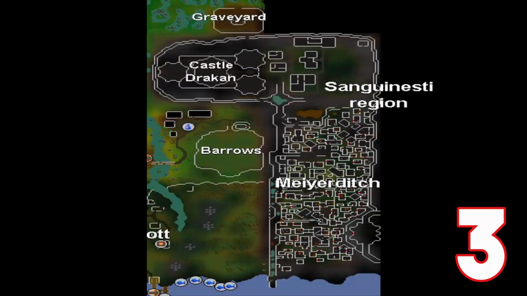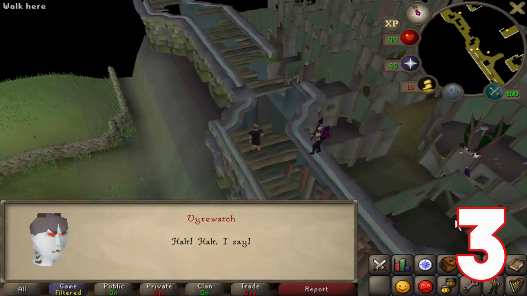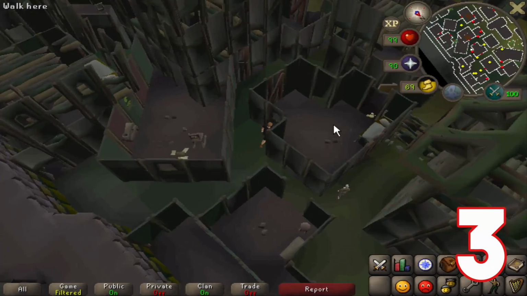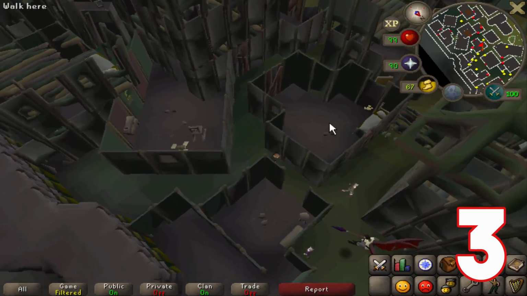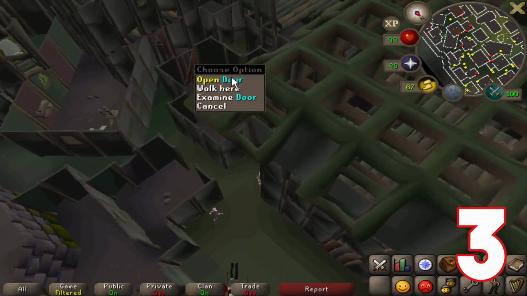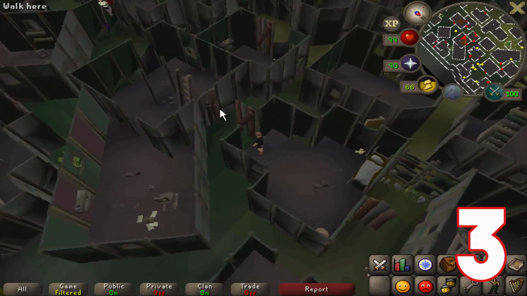Number 3. Probably the area that is the biggest nuisance and also the hardest to travel through in Old School RuneScape is Meiyerditch. Meiyerditch is not only patrolled by Vyrewatch who interrupt you as you travel, but it's also booby-trapped inside and out, which gives players very few traveling options as they go from one part of the city to the next. The area mainly centers around the Darkness of Hallowvale quest, which is one of the longest quests to complete in Old School.